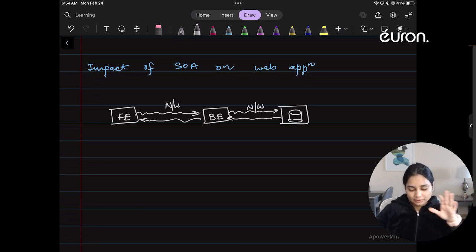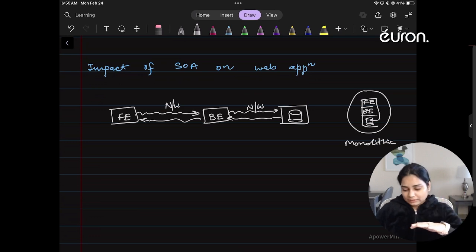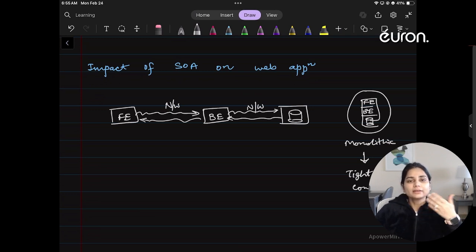So when you talk about a typical monolithic architecture, what will happen in that case? Everything is going to be bound together in one single unit only. Here we will have our front end, back end, and data storage. That is how your monolithic is going to be, correct? So here what do we have? We have some tight coupling, correct? Because here everything is bound in one single unit. Generally, that is not something which is encouraged. Nobody advises you to keep everything in that form because tight coupling is something which nobody prefers.